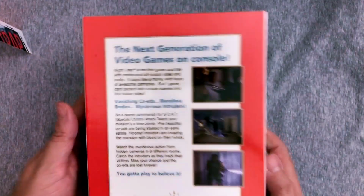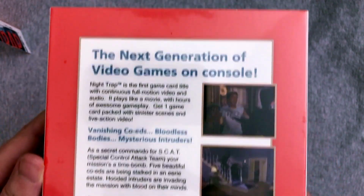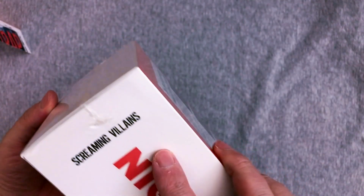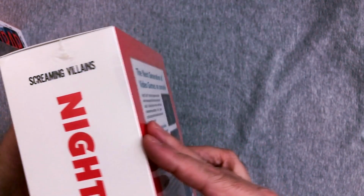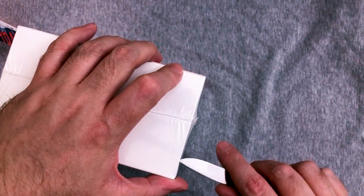So we'll set the J card to the side, and it looks like the box is pretty much the same thing. It just doesn't have the part at the bottom. Nothing under there, nothing under there. All right, so how do we get into this one? Does it slide out? Does it pull out? What are we doing here? Let's get the plastic off and let's find out.